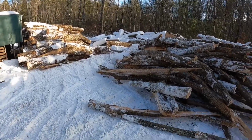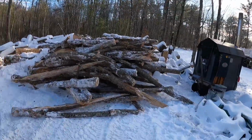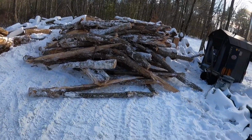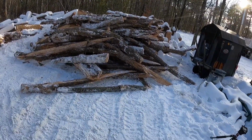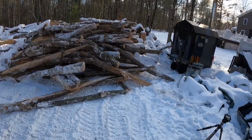So anyways, I just wanted to make that little video. That's how I look at it. Nice, clean, straight grain wood like that, we'll split and we'll process, and we pick and choose. This is almost all dead ash, so this is ready to go in the classic, so it don't matter too much one way or the other. But anyways, yeah, that's that, folks.